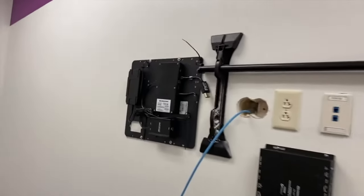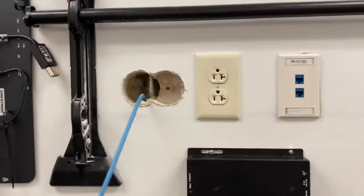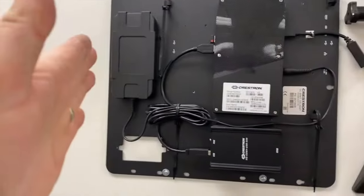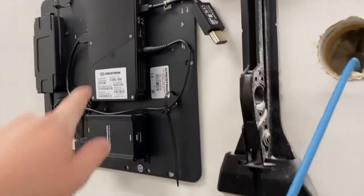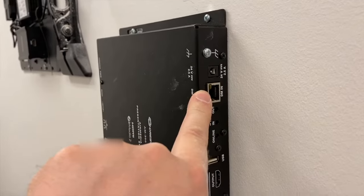I've got all the equipment mounted. I've got the UC Bracket here and the AirMedia 300 here. It's important to make some measurements because you need to know where the center of your TV is going to be and how far out your TV is going to go, so you want to make sure nothing is sticking out to the side. I've got networks running — one from here to the UC and one from here to the AirMedia. I also pulled the cable to the table through the ConnectTrack, which has to go to my DMN.